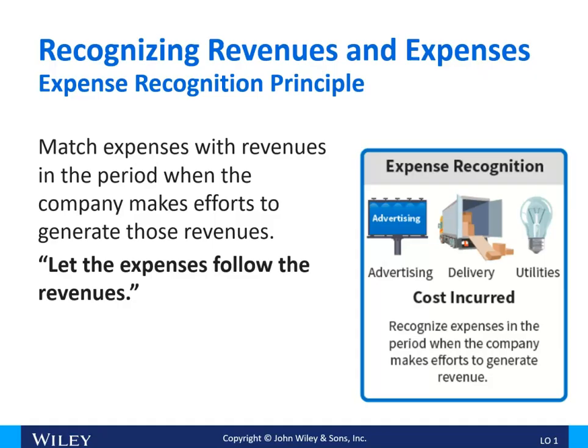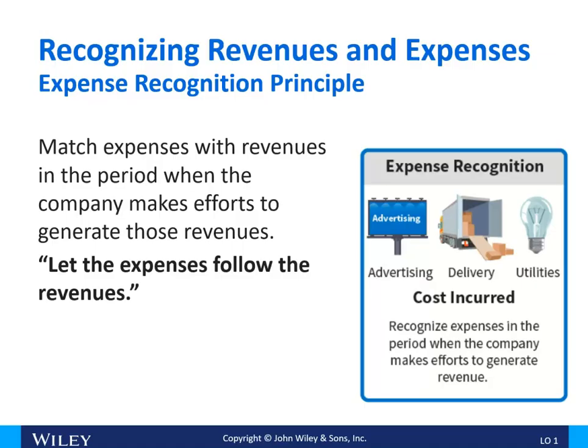Expense recognition principle. Match expenses with revenues in the period in which the company makes an effort to generate those revenues. That's potentially a little confusing, but an easy way to think about it is: let the expenses follow the revenues. Some of the expenses we might have are advertising, delivery, and utilities. We incur those costs. When do we recognize those as expense on our financial statements? We recognize those in the period in which they're used to generate revenue.